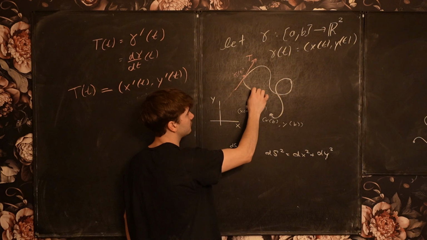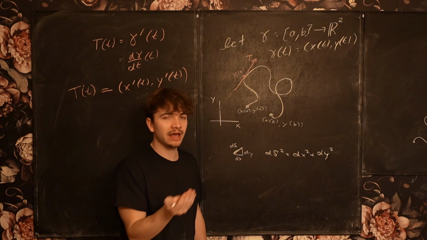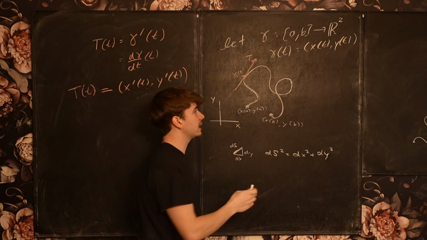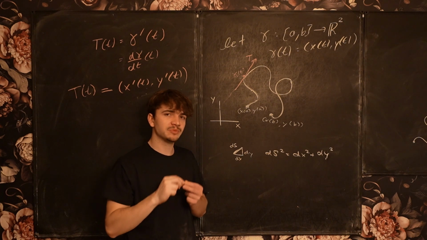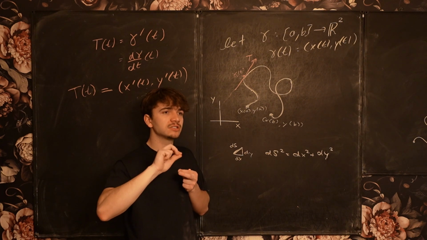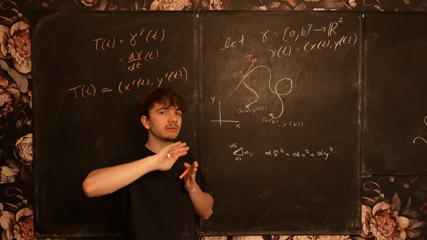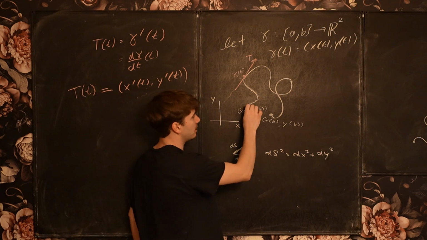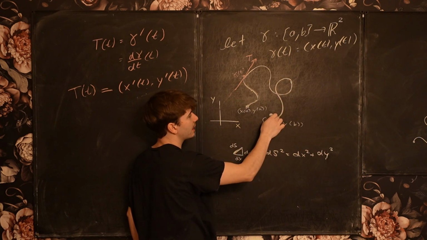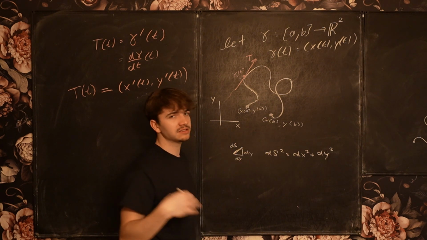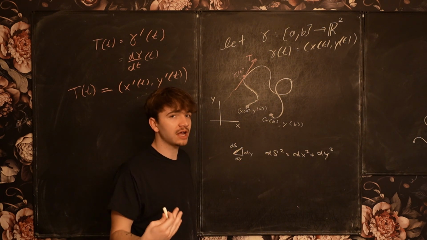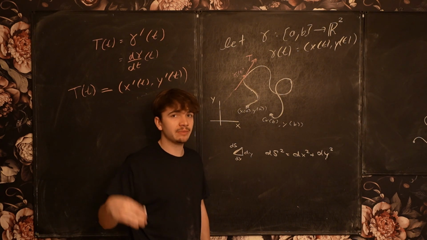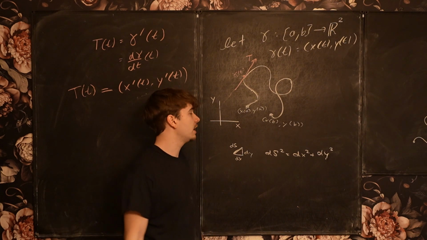And then the next tenth of the time I would have traversed the next tenth of the total arc length. And then, etc. So basically, I'm moving along this curve, and my speed of movement is essentially chosen so that I am traversing a constant amount of arc length. Okay? So just picture a runner running along this track, and then in the first, let's say, 100th of the total time, he traverses the first 100th of the arc length. And the next 100th of the time, he traverses the next 100th of the arc length, etc.